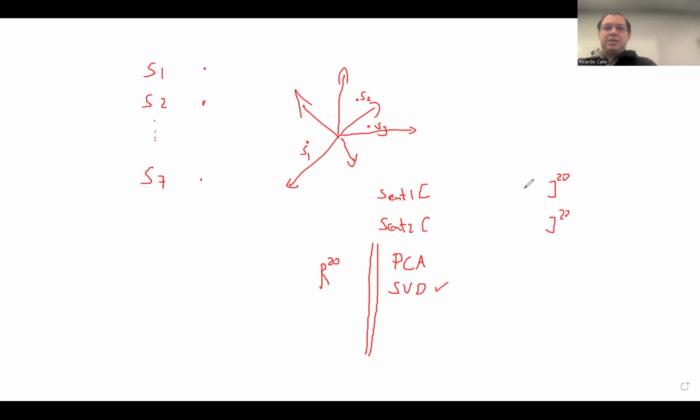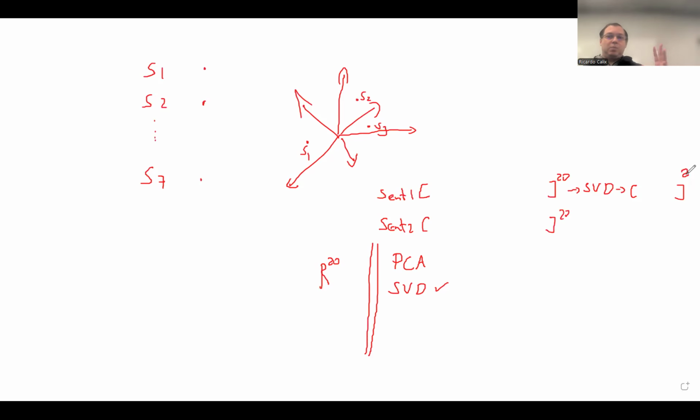So I can, for instance, map via SVD from vectors of size 20 to vectors of size 2 or 3. What's the advantage there? If I map to a vector of size 2, now each point has 2 dimensions. So that means I can plot it. And so I can see the point.